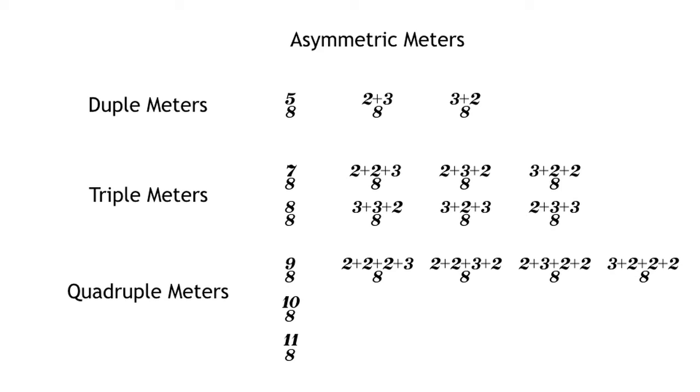And that compound beat could be in any of those locations. So if we do 2 plus 2 plus 2 plus 3, 1 and 2 and 3 and 4 and 1 and 2 and 3 and 4 and. We could put it in the third beat. 1 and 2 and 3 and 4 and 1 and 2 and 3 and 4 and.